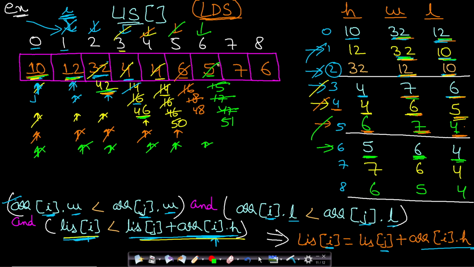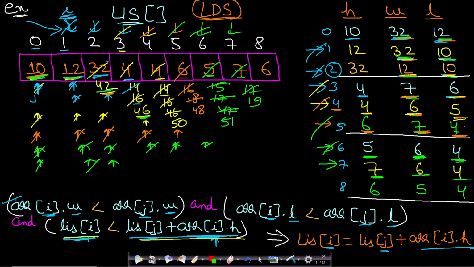So all these points have been traversed. Now we will move on to the next point, which is point 7. Now we are at point 7. Again we will be starting with this point 0. This 32 and 12 is greater than 6 and 4. Again this 10 plus this 7, that is 17, is greater than this 7. We will replace here with 17. Move on to the next point. 32 and 10 is greater than 6 and 4. So 12 plus this 7, which is 19, is greater than 17. Right here 19. Move to the next point.